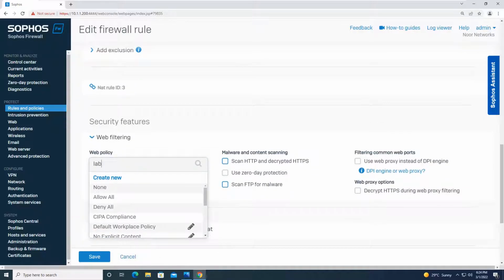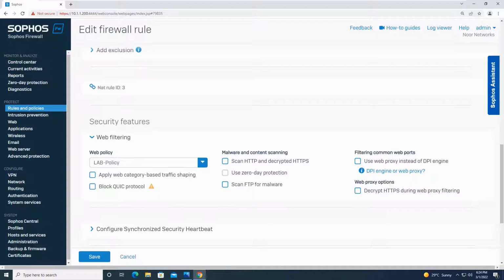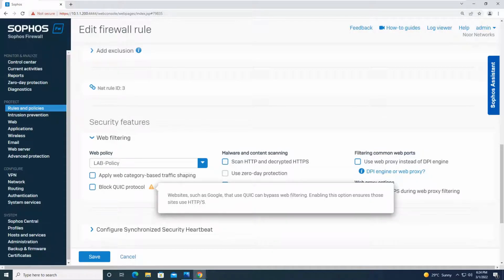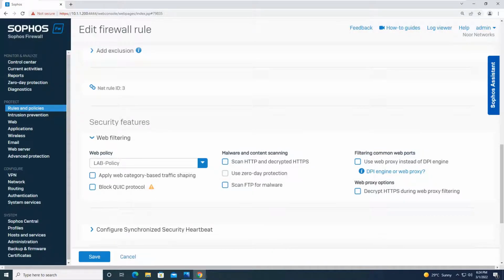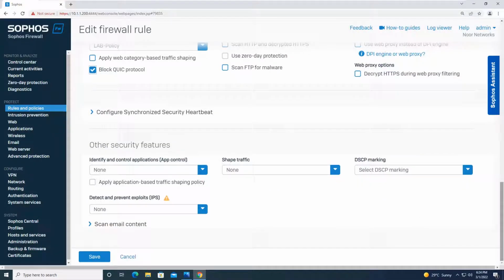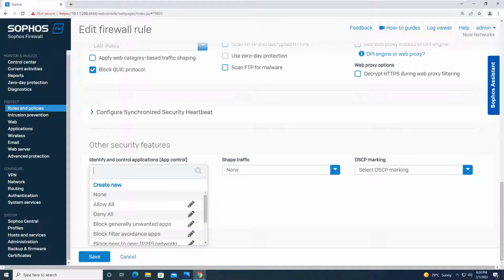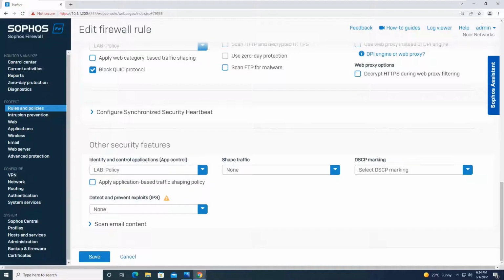We will search for lab policy, and we will apply this, and just check block QUIC protocol. In identity and control application, you will search for our policy name, that was lab policy. You will select this and apply. Thereafter you will simply save the firewall rule.